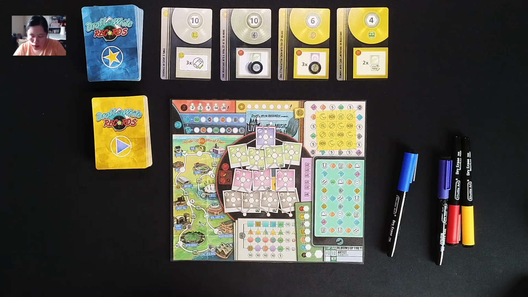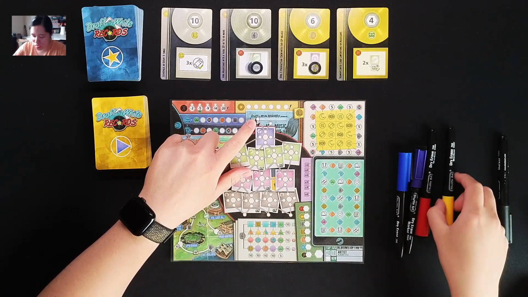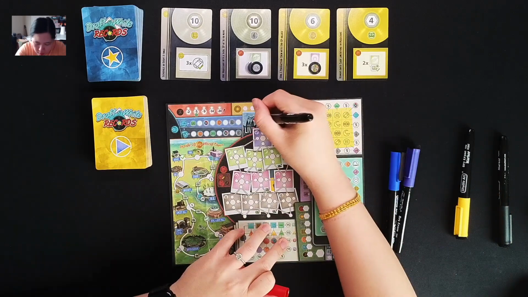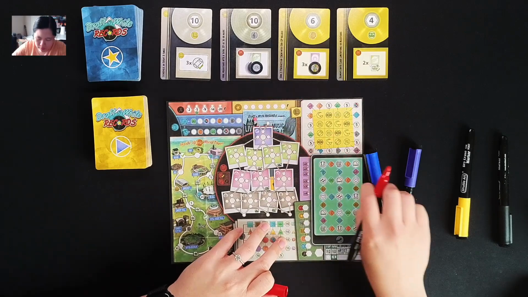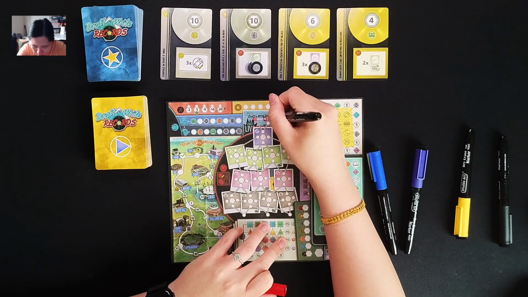All right, so to start, you do have to color in this little circle. You pick one of the four colors, and I'm going to choose red this time. So I'll do that right here, and I will name my records, my band, Danny.